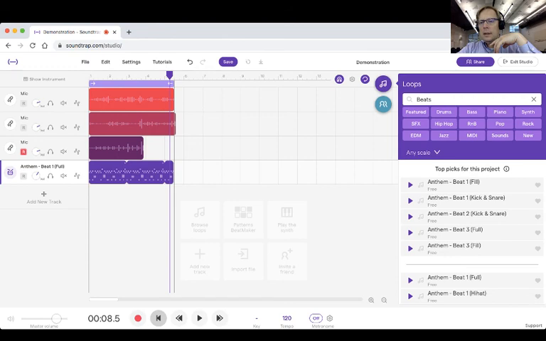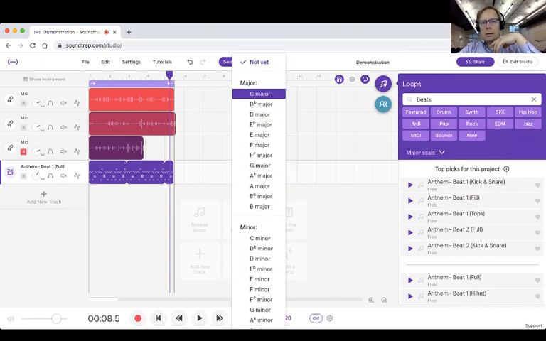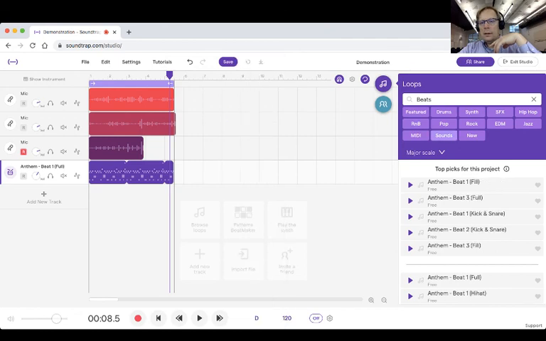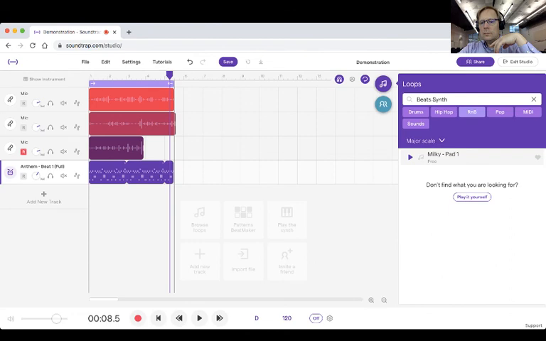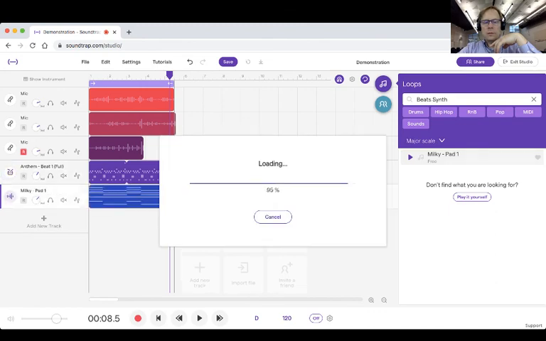Okay, and so there's different things you can add into there. You can control what key you're in. And who knows if this will sound good.